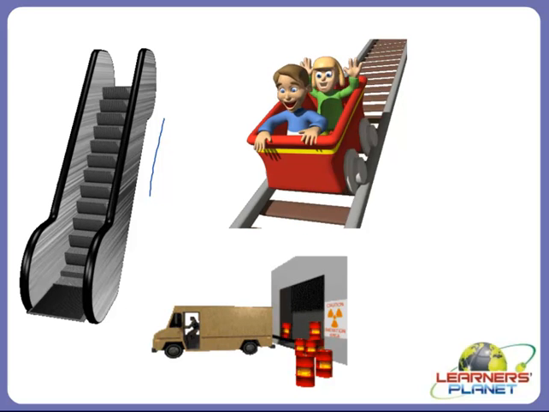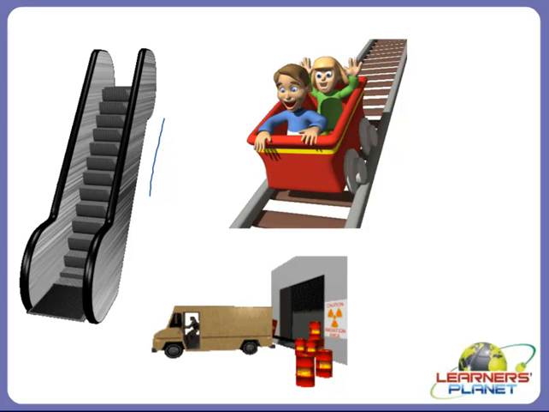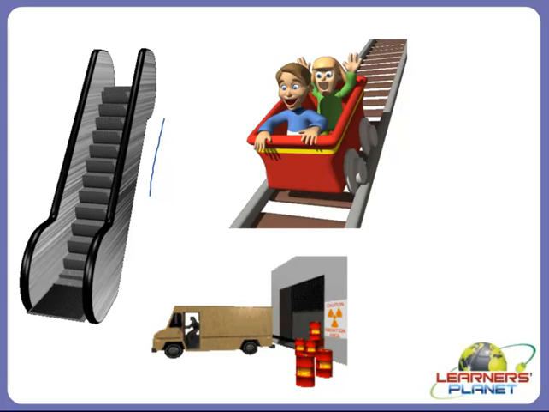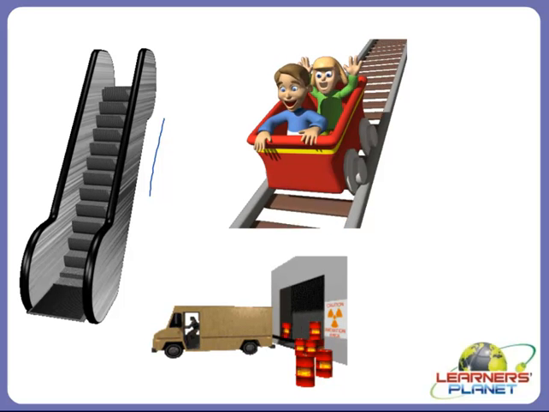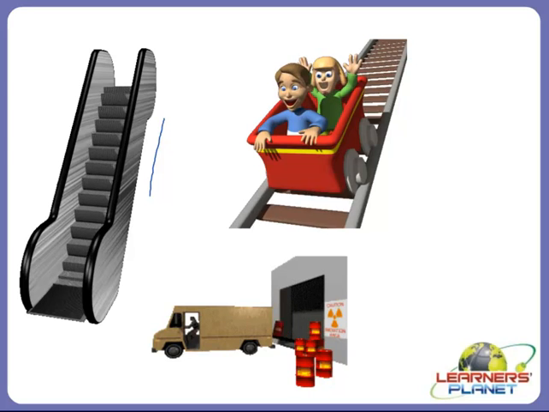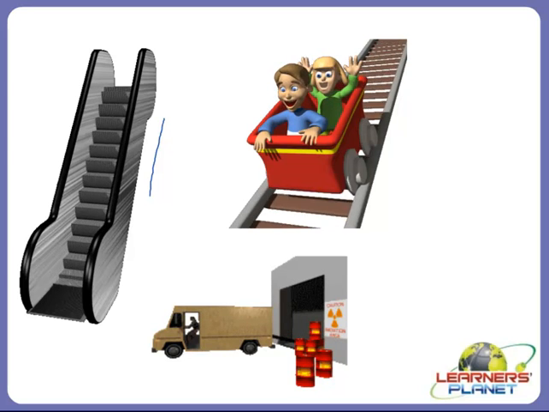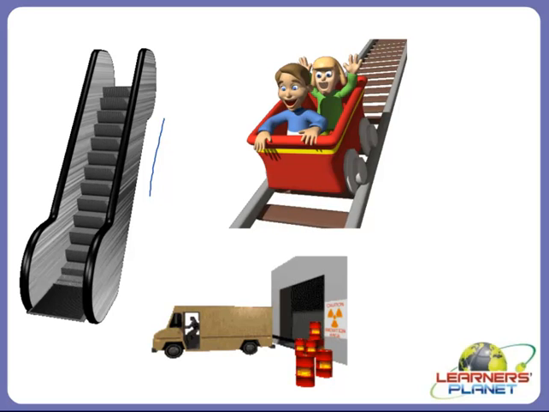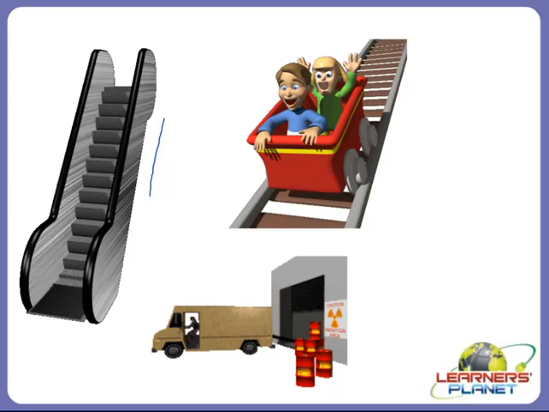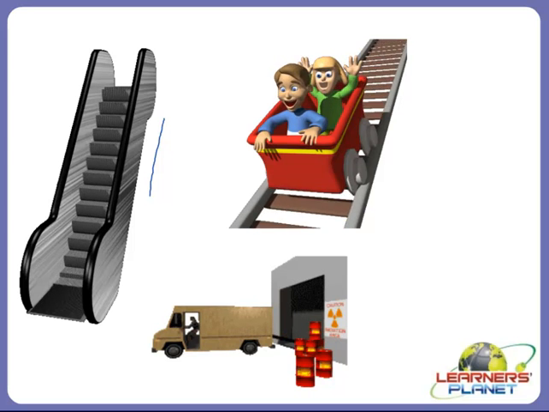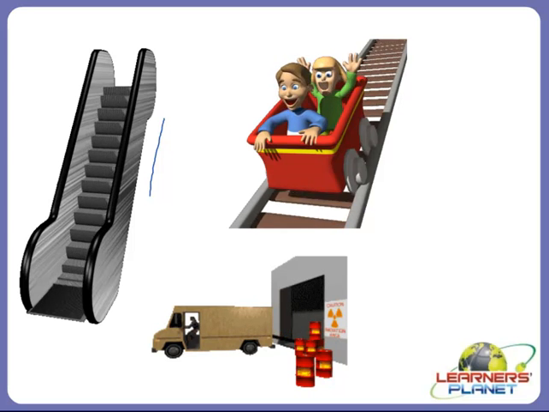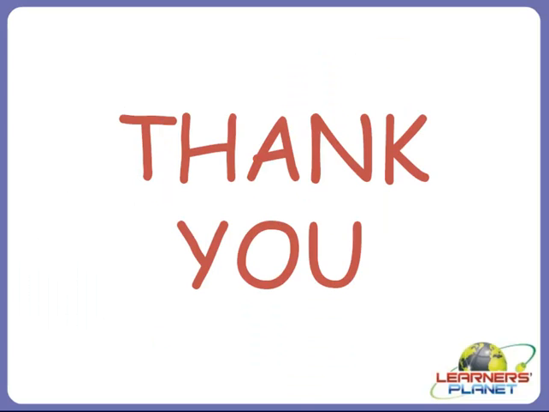Then roller coaster. See how these children are riding on this roller coaster and they are so happy. Then here you can see that some tanks or barrels have been loaded into the truck. So roller coaster, bathtub, boat propeller, parking ramp, car ramps, ladders, stairs, dumper, all these are examples of an inclined plane, right? So in today's session we discussed pulley and inclined plane.